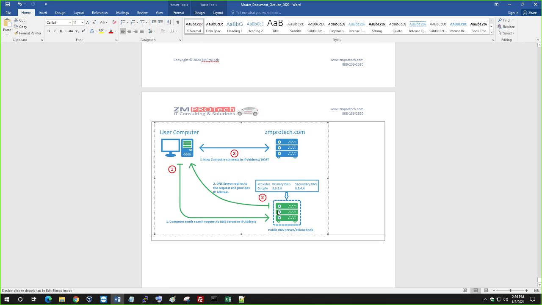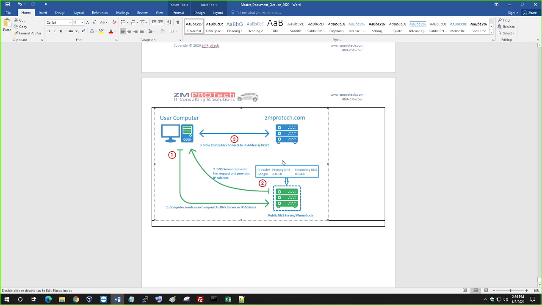It will replicate on these servers around the world. So your computer doesn't know it the first time. It goes from here to the DNS server, which gives the IP address, then it will connect to that IP address. Okay, simple as that. Nothing more complicated than this.